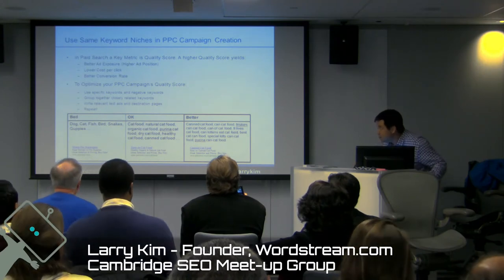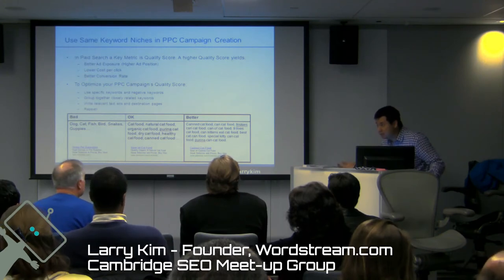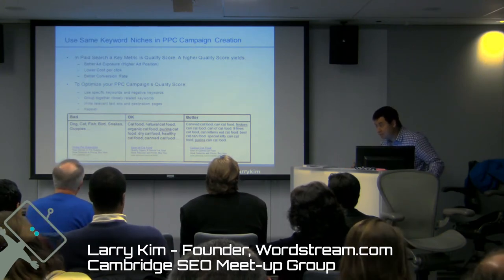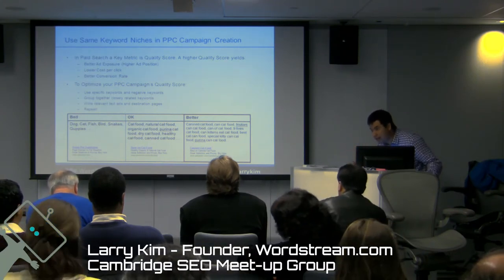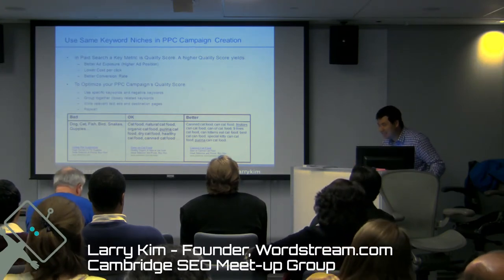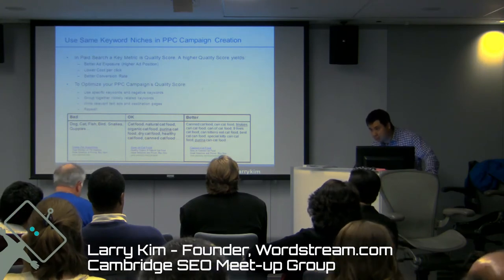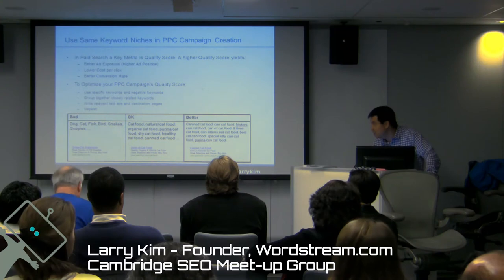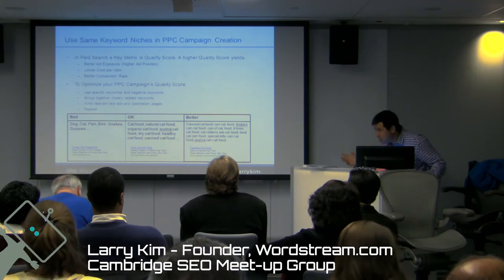In AdWords, there's this metric called quality score, and quality score is Google's grade of the relevancy of your keywords and ads. It's a score from 1 to 10, 10 being a really great ad, and 1 being a really horrible ad. So how do you get a 10? It has to do mostly with your click-through rate. If people are actually clicking on your ad, you're more likely to get a higher grade from Google in terms of your quality score. If no one's clicking on your ads, you're more likely to get a 0 or a 1.